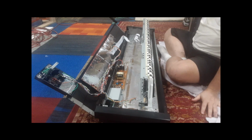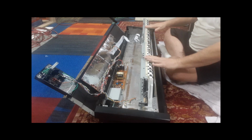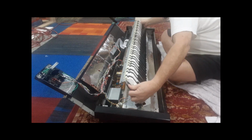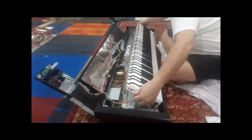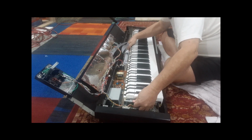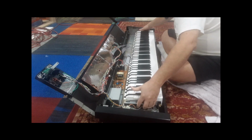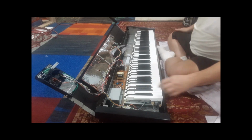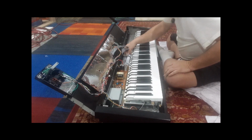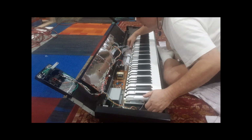Now you're ready to put the keyboard back in. You don't have to worry about the keys slipping. Just be careful. Hold it on the sides. Don't drop it. It's heavy. And gently ease it down. Don't hit your power supply. Slide it into place. Make sure you're not pinching any wires, especially down on this end. Ribbon cable's not pinched.